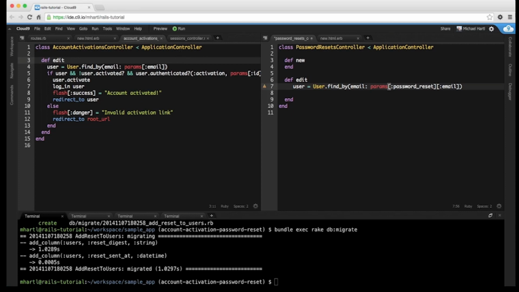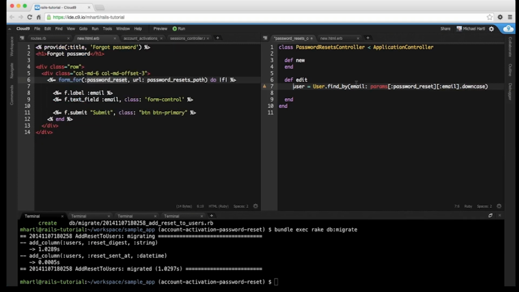Over here, this email address was inserted into the email template that we sent to the person needing an account activation. In particular, it's all lowercase because it came right out of the database. But here, this is being submitted by the user, so we should downcase it, just in case. Finally, later on, we're going to want to pull this user out in the test. We're going to write an integration test, so we should make it an @user, so we can use that assigns of user trick. And now we're ready to write the branches.